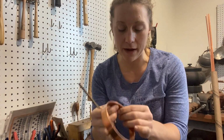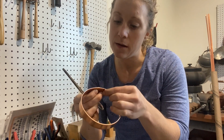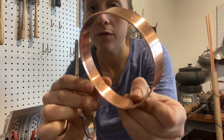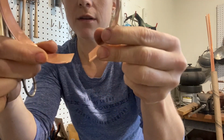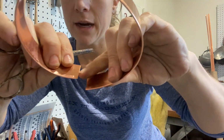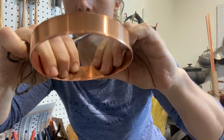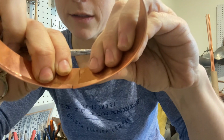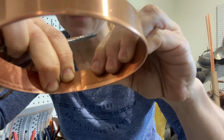Okay, so here's our rim band. The part that you want to line up is the part that's going to be visible, so right here is where you want it to line up. Also, you want to slide your burred edge or your cut edge underneath that. See how that fit in like a lock? I hope that's visible. I'll try and do it again here. So here, and then you slide it in. See it?